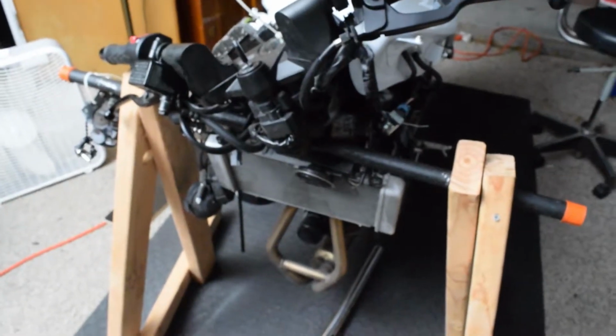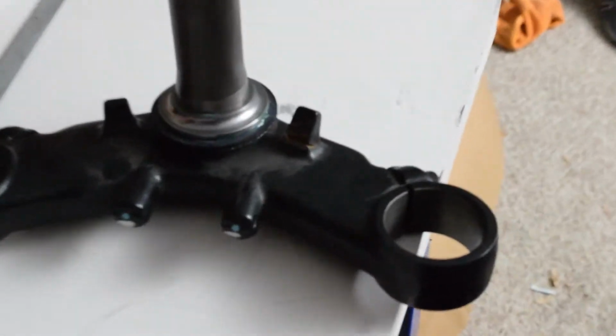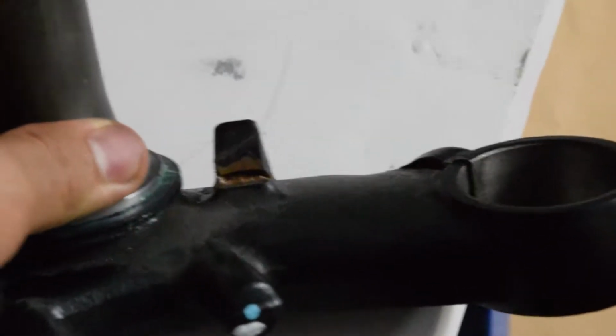There's three parts we're worried about right now. So this piece bent all the way, and it's actually bent up right there. I need to file away the paint there to see if this is cracked. If not, I'm just bending it back. This is the piece that was damaged. You can see there. I was thinking about just cutting this off and welding it back on and sort of calling it a day, but one thing that was super weird actually spun me around.